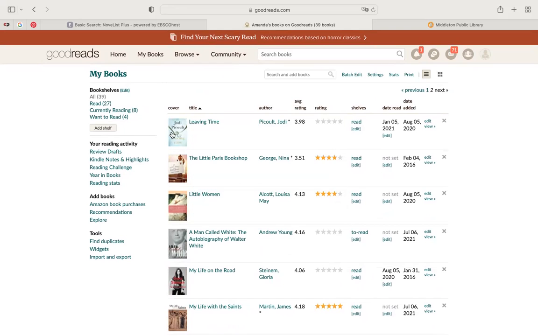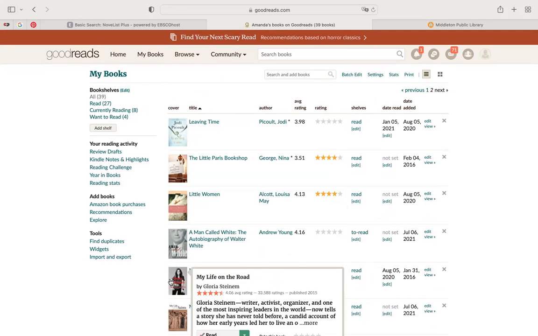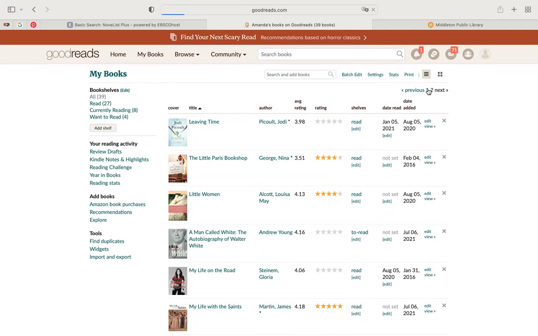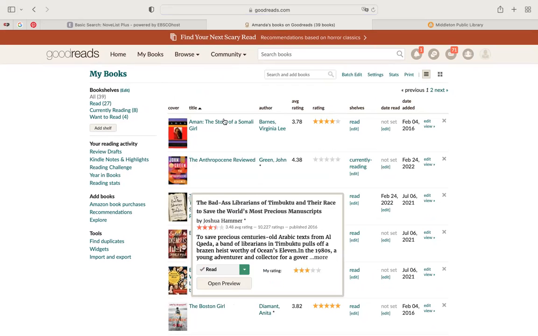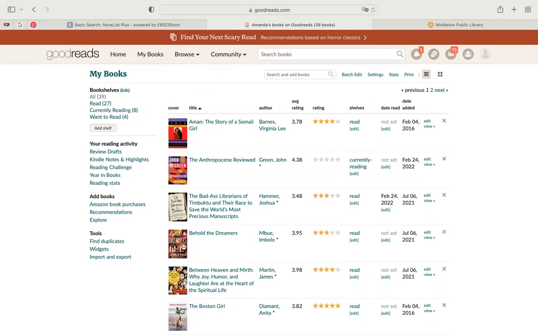And I do like that you have the book covers. I am big on book covers. It helps me figure out what I want to read, and it also jogs my memory on what I have read in the past. So those are really helpful for me in a way that just typing up a list or having it in an Excel spreadsheet is just not as helpful for me. So that is why I like to use Goodreads. I do have a want to read list.